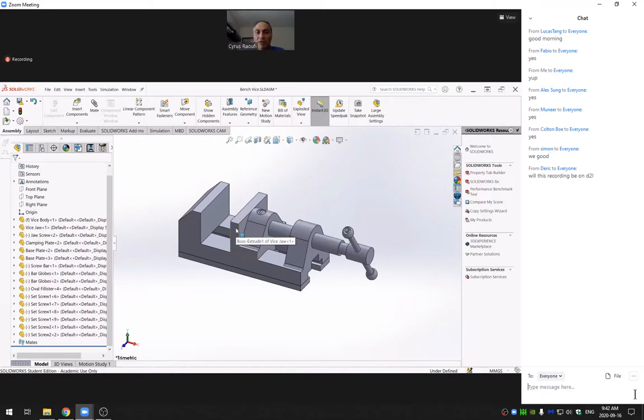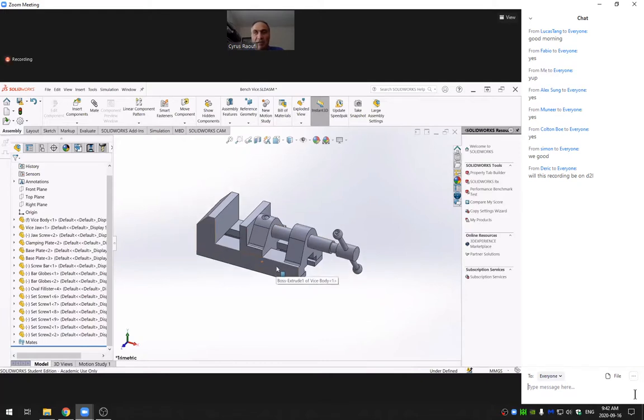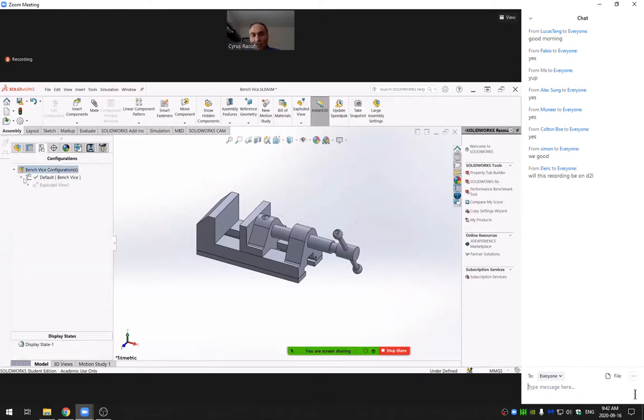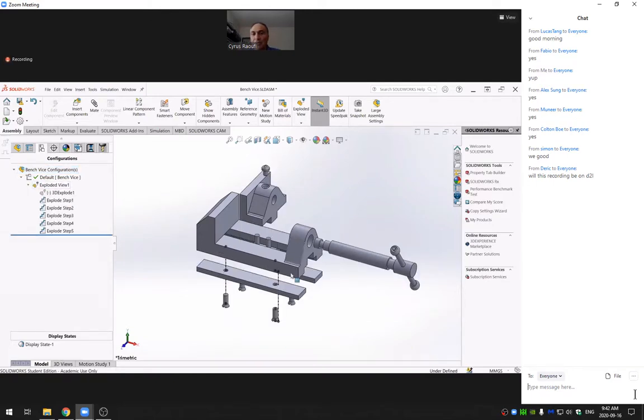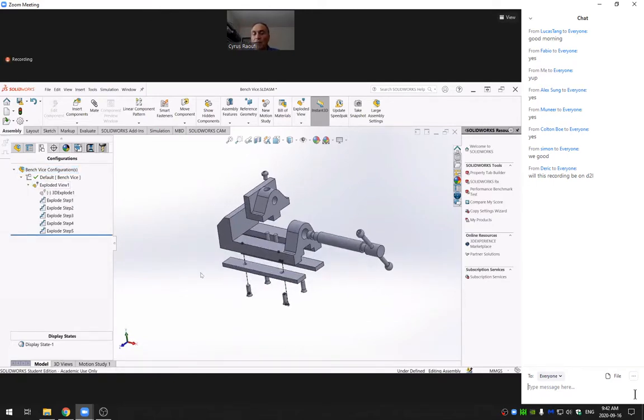Now, if you want to go back to the exploded view, that's a little bit tricky. Please pay attention. In the FeatureManager design tree, the third item here is the ConfigurationManager. If you select that one, your exploded view was saved in this ConfigurationManager. You can go there and double click on it, and now you have the exploded view.